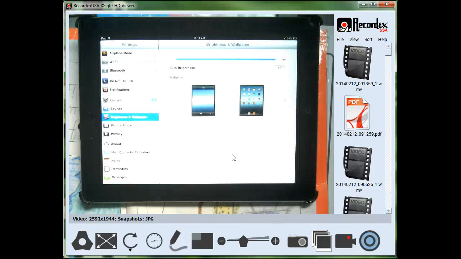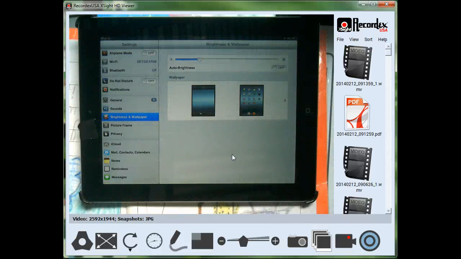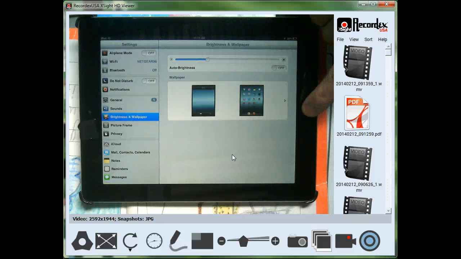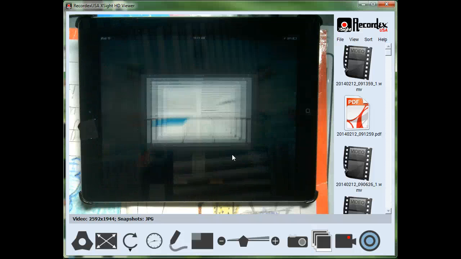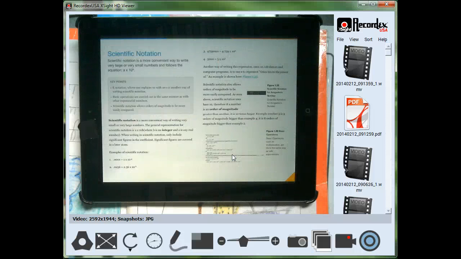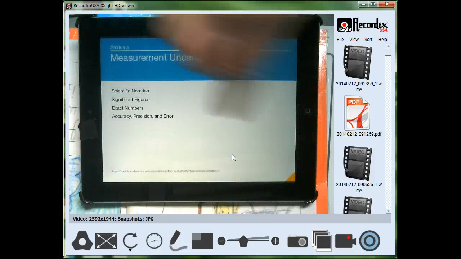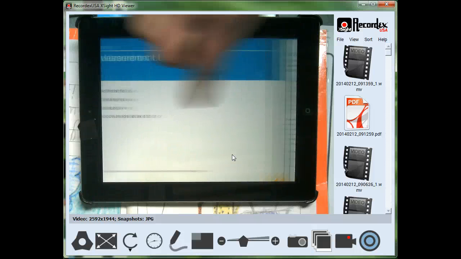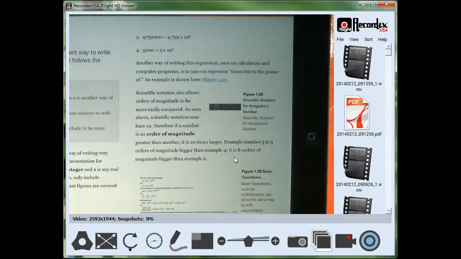So what I'm going to do is go under settings and turn the brightness of my pad down. When I do that, it helps the camera not be flooded with so much backlight. Now you can see I can see all those icons much better than I could before. So now I can go over, I'll open up my Kindle app, and there you can see I've got a science chemistry book there, and I can demonstrate under the camera using that. If you've got fairly small text, you can always zoom in a little more so that folks can read it.